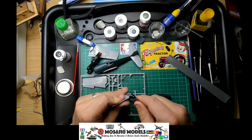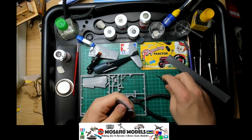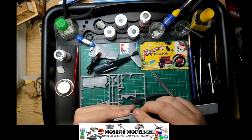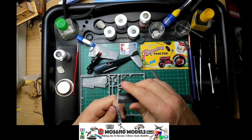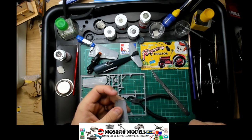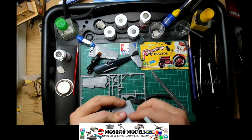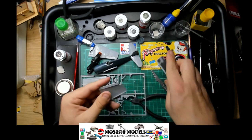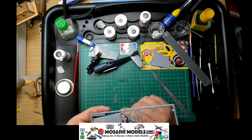Nudge out there, that little nudge there, pretty much flat, and then it's a bit done, and I think we're done. That has a little nub there. That's the first bit done, and then we'll get to this part of the wing here.